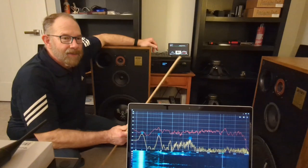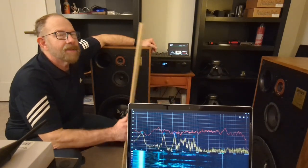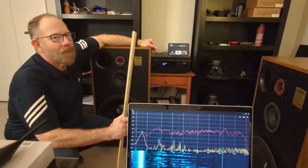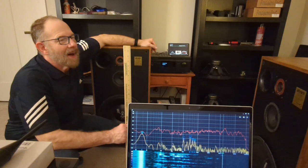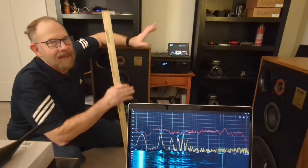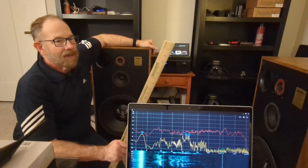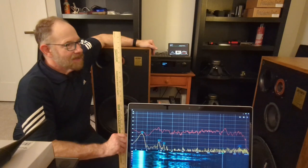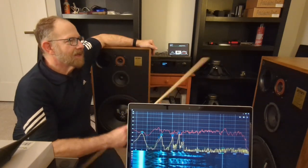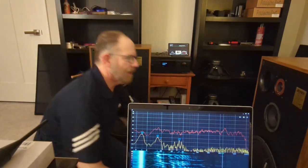So this is pretty wild, right? That tracked almost identical with this one. I mean, really, really close. I'm sure if you expanded it, looking at every half dB or something, it might be a little bit different, but for the most part it tracked pretty much right on the same level. And that's swapping out the speakers. This one isn't even in the same spot that the other one was. The other one was over here.